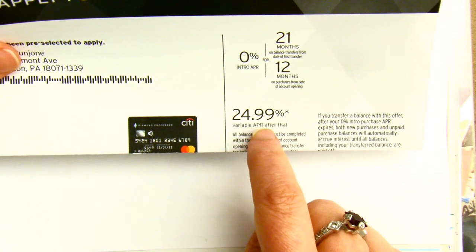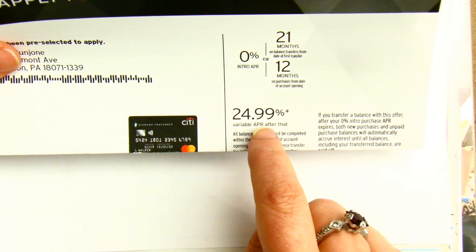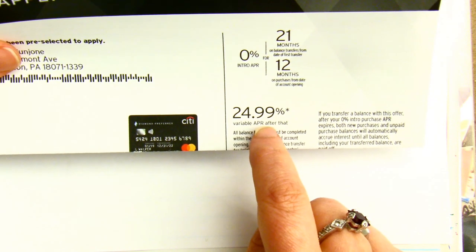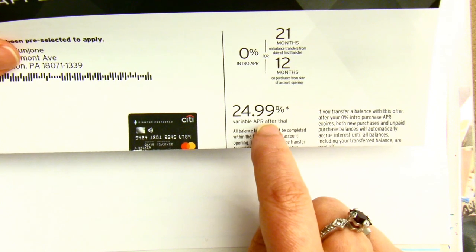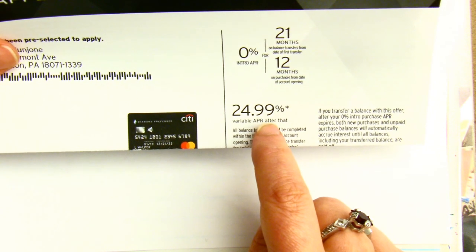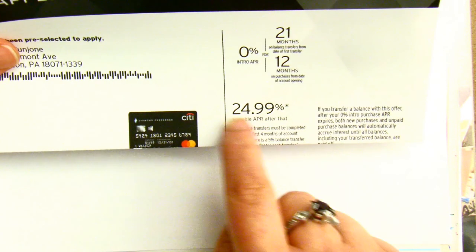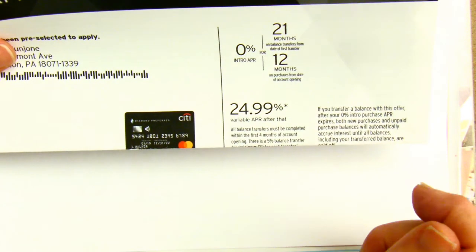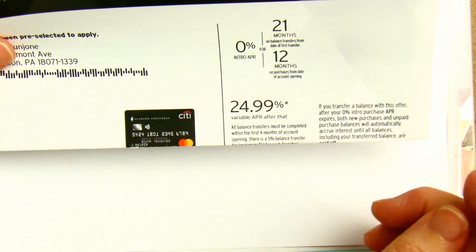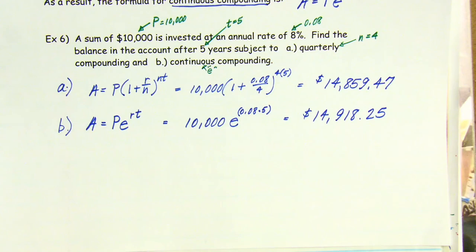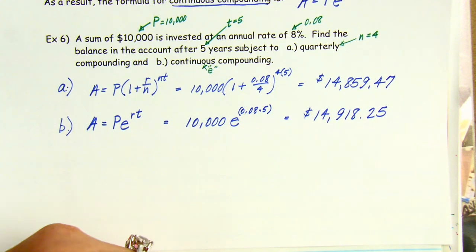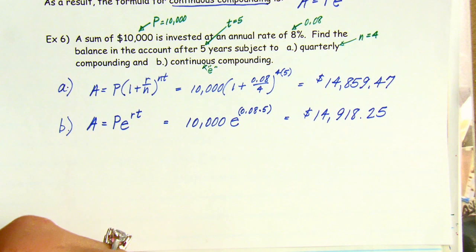See, they will bombard you with credit card offers because they know you want things and they know you're hungry and that you use the credit card to buy food. Okay, so just be cognizant of a 24.99% rate. You do not want to have a percentage rate like that. And depending on your credit standing, you may or may not get that rate. You might end up with a higher rate if your credit is not good. Now, it is good to get at least one credit card to start building credit, but you can't abuse it.